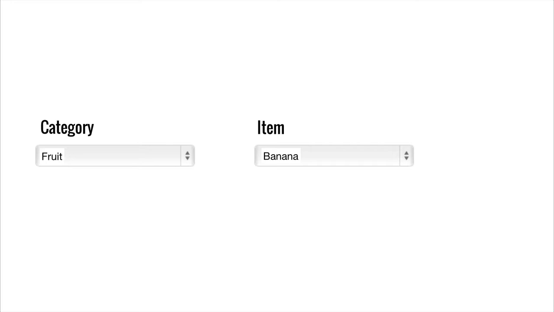We've got a leftmost select box that is a category, a rightmost select box that is a set of items, and when the category changes, the contents of the item box actually change to reflect only items that belong to that category. And the way that this works, the implementation of this is that the page is loaded with every possible item, and on page load, the items are stripped from them, associated with categories, and then they're pulled back in when the category changes.